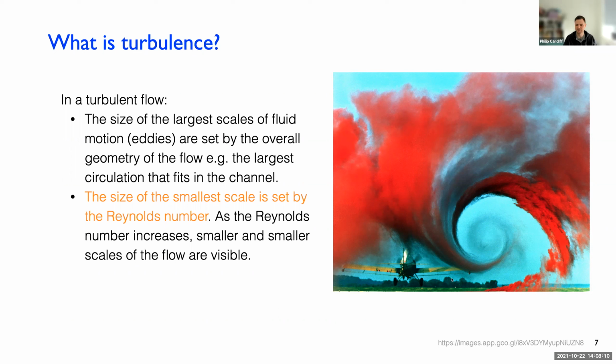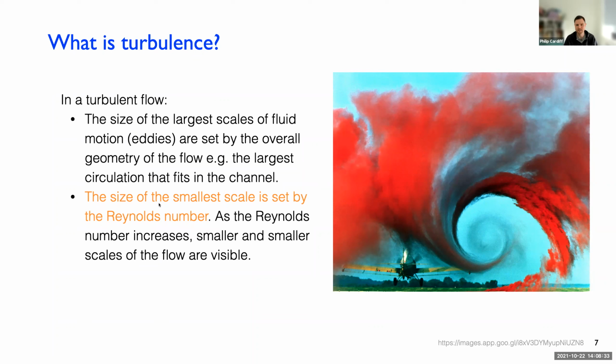In this case, you have wingtip vortices that form at the end of wings. They're not going to be larger than the size of the plane itself. So the largest eddy that can be formed is just due to the geometry. That's independent of the flow conditions or the viscosity or density. It's just set by the geometry. So the largest eddy you can have is just based on your geometry.